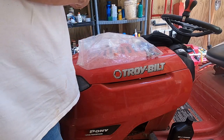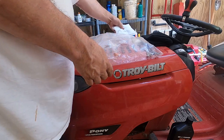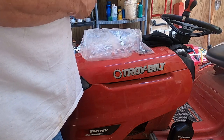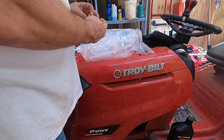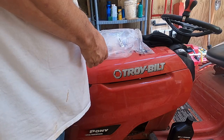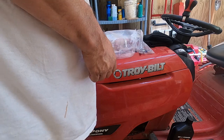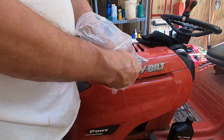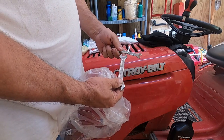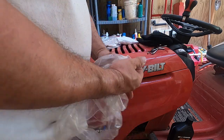There's a bag of those popcorn things that comes with it. And not sure what that is. Not going to uncover right now. I'm sure we'll figure that out. And some earplugs, if you want earplugs. Covering all the bases here, aren't they? And then some wrenches that we'll be needing. Oh, Allen wrench and two different size metric wrenches. There we go. So that all comes with the wood chipper.